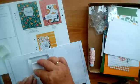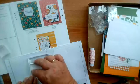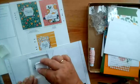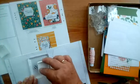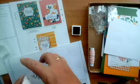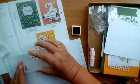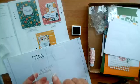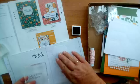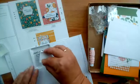So I'm going to ink this up, and the best way with these little inks is always to take the ink to the stamp, like so. And I'm just going to stamp it off first, because very often there's a film on these stamps, but that looks perfect. So I'm going to re-ink it.